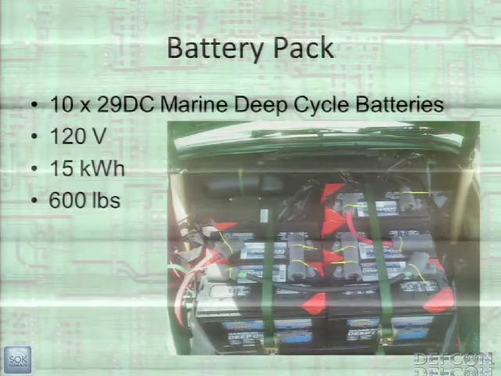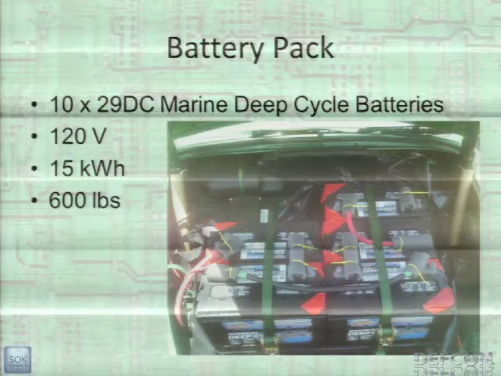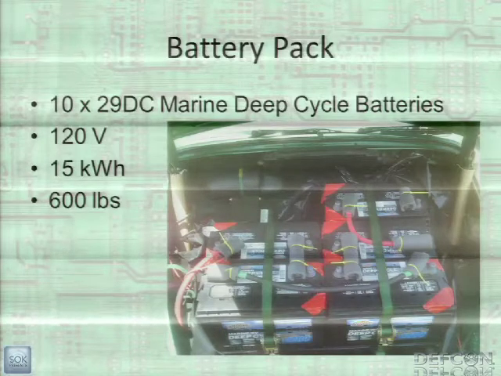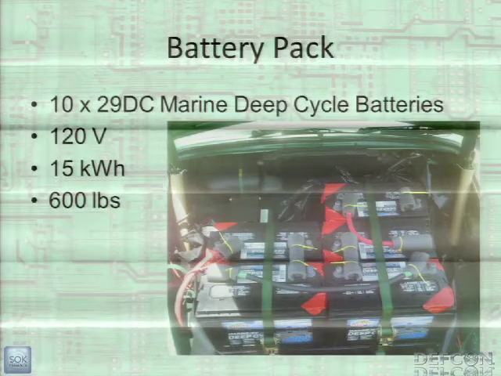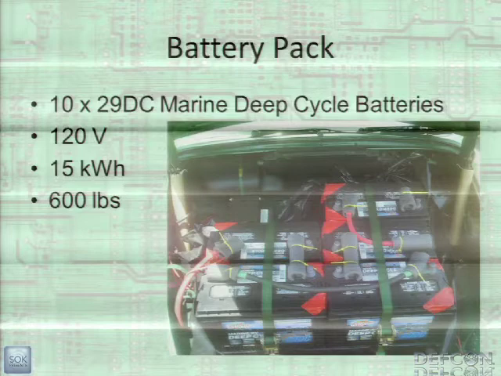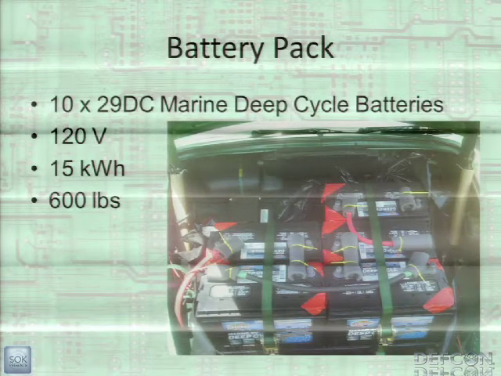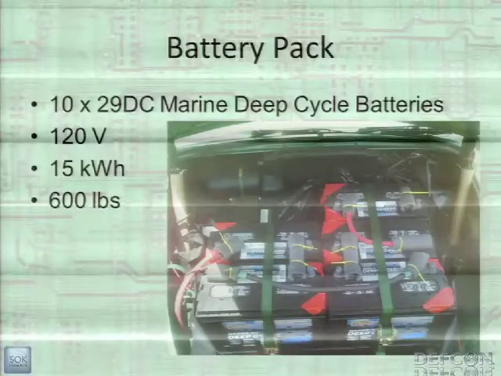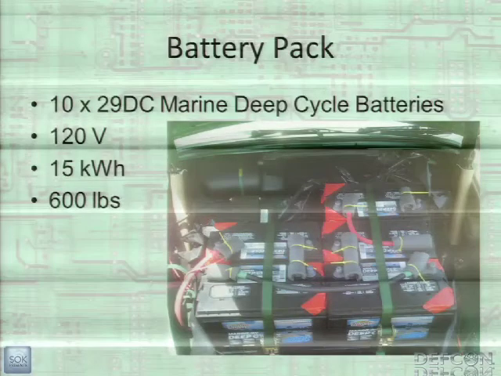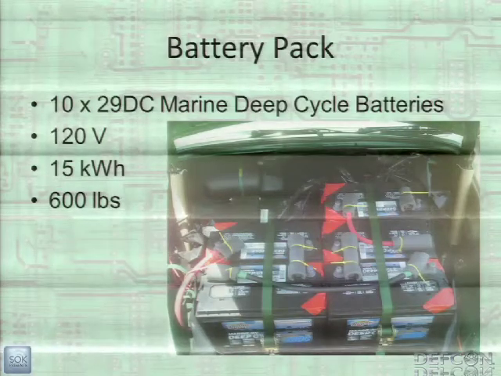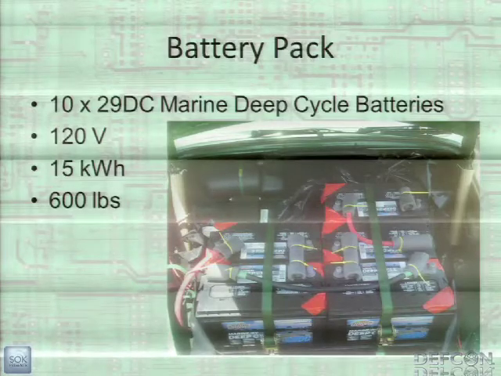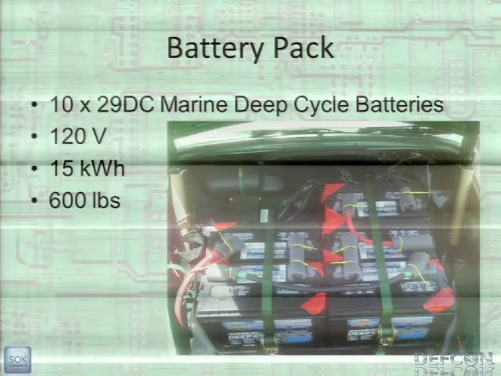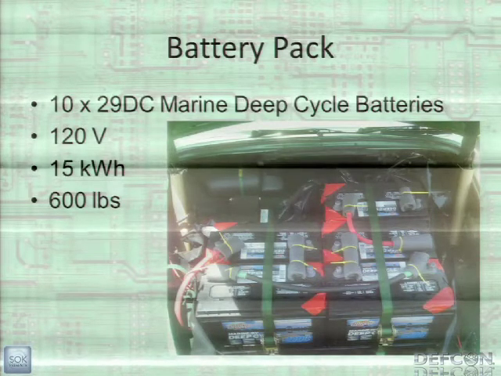On my battery pack, to begin with, I started out with 10 Marine Deep Cycle batteries. These are not recommended for EV use, but I wanted to use them because I only needed 10 as opposed to 15 using golf cart batteries. And that way it keeps my weight down also. So with this pack, it was 600 pounds instead of the 900 that would be with full golf carts. So I started out with these, plus they had a great warranty, so when I drove them into the ground, I could replace them for pretty cheap. It's a 15 kilowatt hour pack total, running at 120 volts.